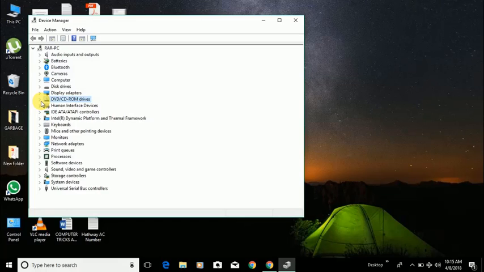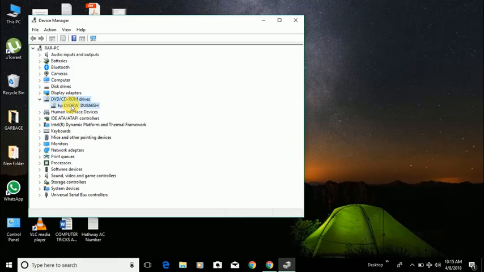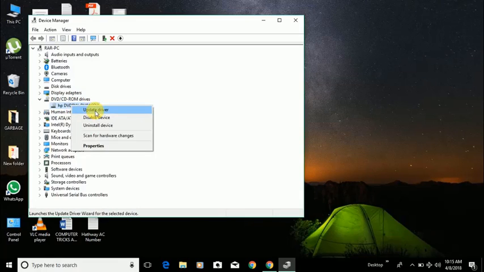Once you click on the update driver option, it will automatically find whether a new version of the driver is available, and it will be installed by itself. Once it is installed, it may ask you to restart your computer, or it may not. If it asks you to restart, you can just restart your computer, and if it does not, just leave it as it is. It will make the changes by itself.